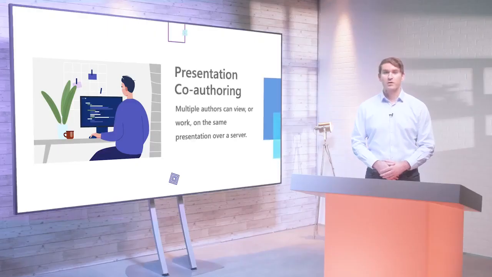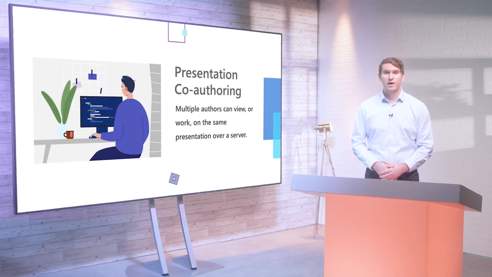Here's a quick overview. Co-authoring allows multiple authors to work on the same presentation simultaneously. The feature works by storing a copy of the presentation on a server, which can then keep track of each edit that each user makes. This allows for every author of the presentation to see what changes have been made to the presentation, who made them, and when. Additionally, changes made by separate authors can be combined or reversed.